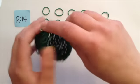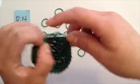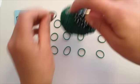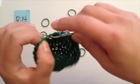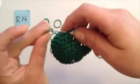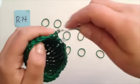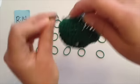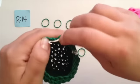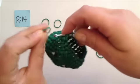Going in the first chain, with one. So you're just going to do 4 single crochets and 1 decrease. This is our second chain with one, our third chain with one, our fourth with one, and then take chains 5 and 6 and stitch together.